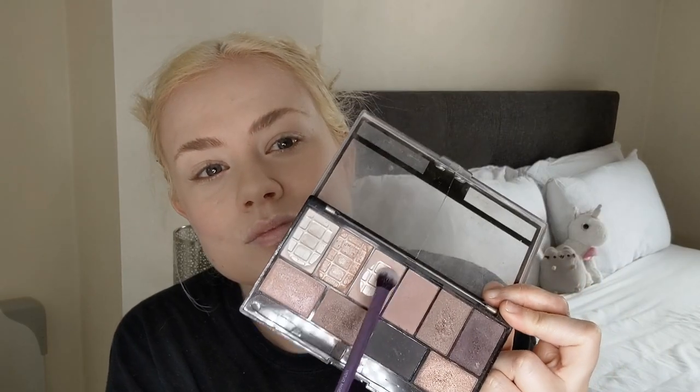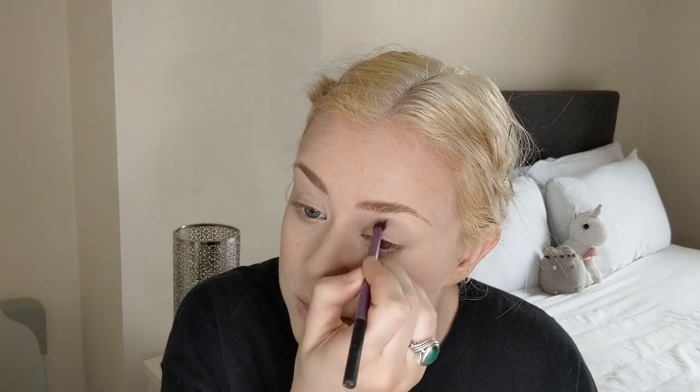On to the eyeshadow. So I love using a very natural colour here. I actually use two colours, but I'm taking the lighter tone and sweeping that all across my eyelid, and right into the crease as well. Really quite high up, almost to the brow bone there.